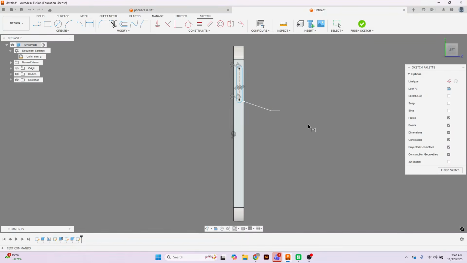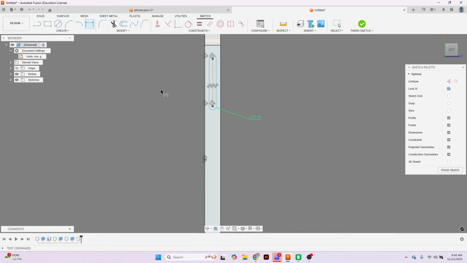I'm going to make this a little bit smaller too. The length 20. I'm also going to draw a construction line across. If you forget to make it a construction, you could just click on the line and then hit X on the keyboard and that'll convert it.